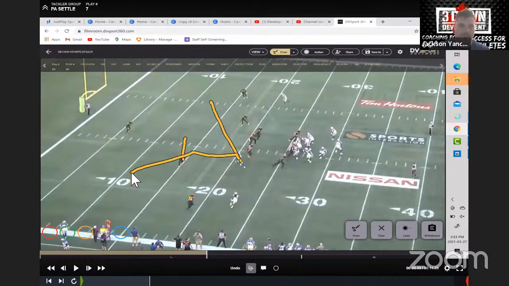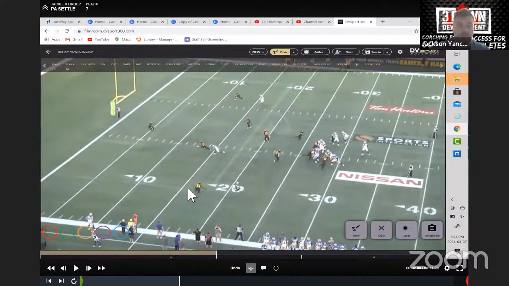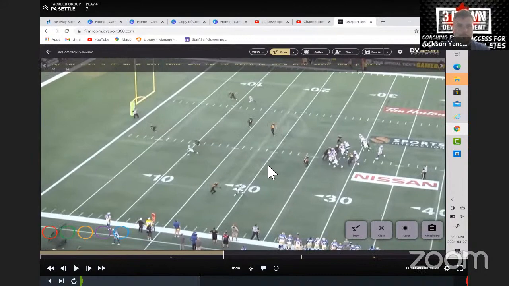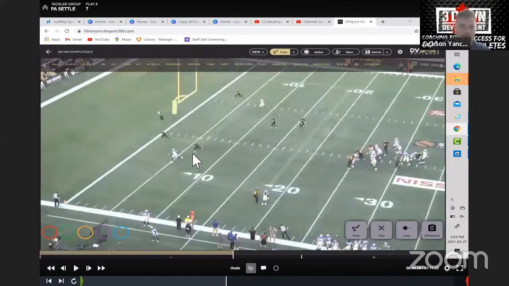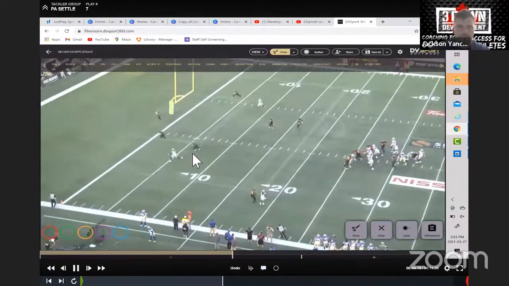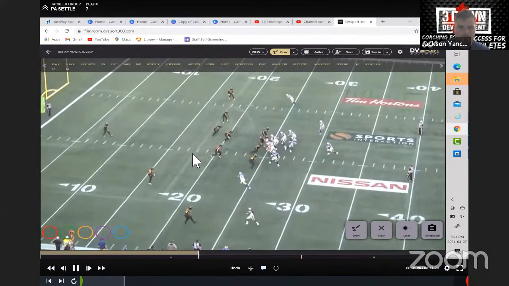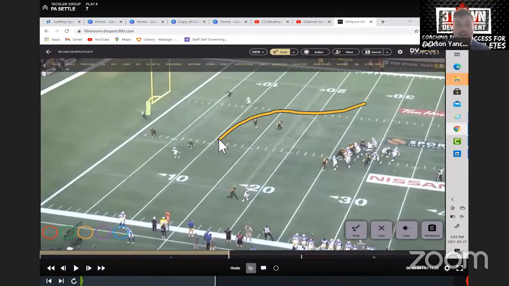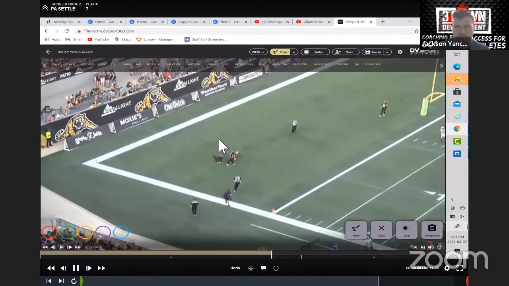And you see the leverage position to put this player in. And now all we need to do is control the flat player. So here it's a little bang route, and that controls the flat player. Okay, and then again, you're going to throw this shot on top to the corner. Backside, you're going to get some form of drag, again, to kind of complete that three levels. Great shot. Touchdown.